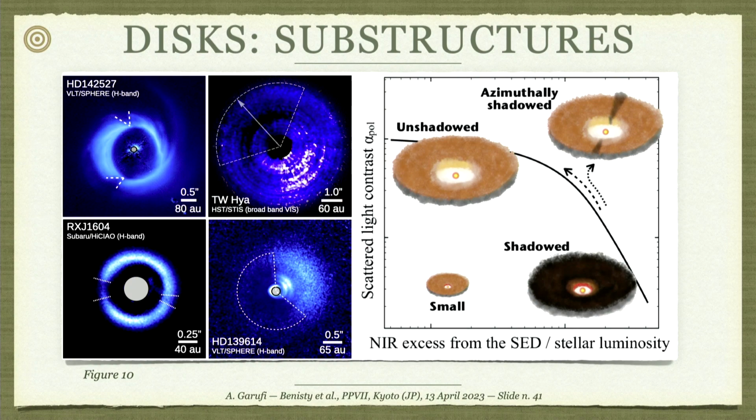So whatever is responsible for this shadow, from my point of view as an observer, needs to both uplift the material and misalign. I guess it's not super hard, and it's a question for theorists, but we need to have both. So some sort of perturbation, and then the discussion I was just having with Andrea is that whatever is responsible for that must somehow be extended to the presence of spirals and of azimuthal asymmetry, because the object that shows this shadow, and therefore a very high near-infrared excess, also shows spirals and azimuthal asymmetry. So I think we are really going towards some disks having a global perturbation that goes beyond the normal ring disk that we have, where we see no shadow, no spiral, and no high near-infrared excess.